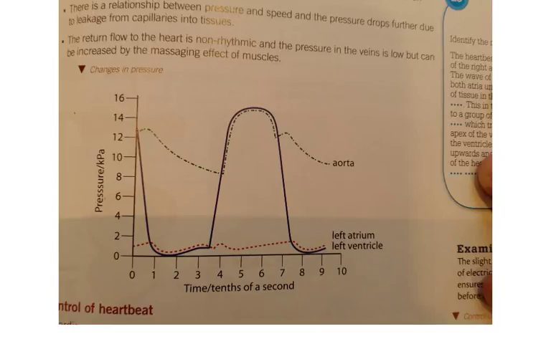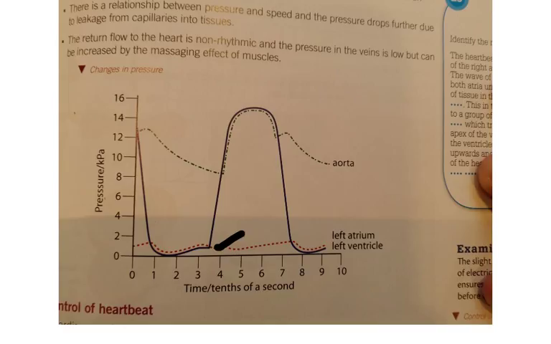This is the world's most confusing diagram for students, well, one of the world's most confusing. So the thing to remember is when lines cross, pressure changes have occurred. So if we start here, this point here is where the pressure starts to go up in the ventricle. So when the pressure goes up in the ventricle, it's because it's contracting.